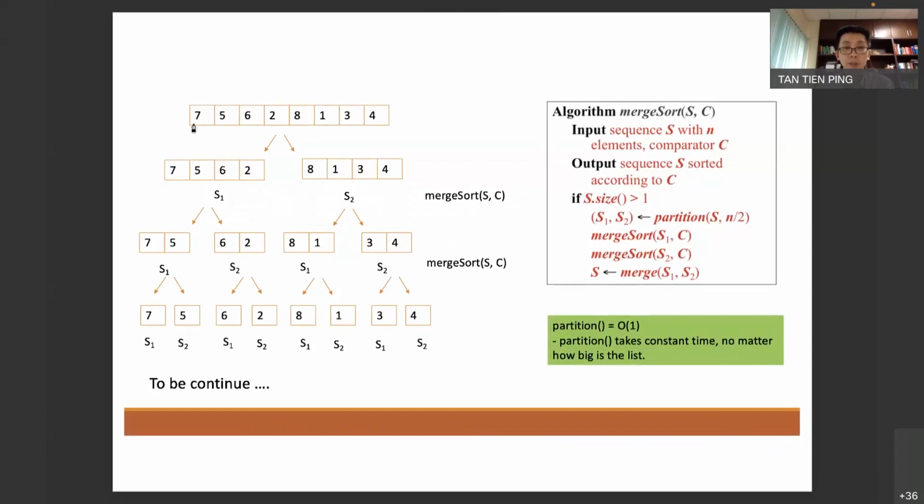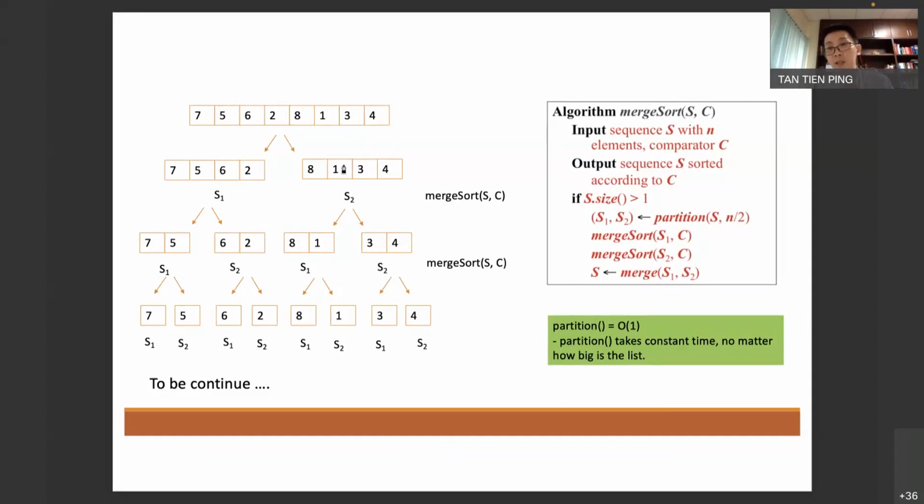So we start with an array with these values, 7 5 6 2 8 1 3, right? Every time, merge sort will split the array into two parts of more or less equal size.